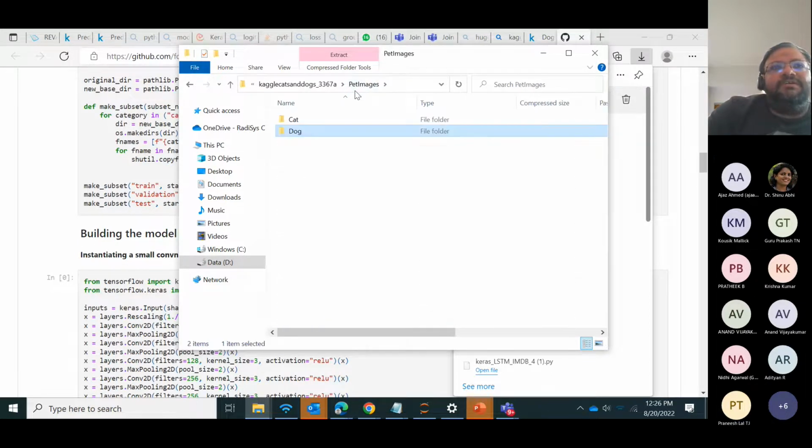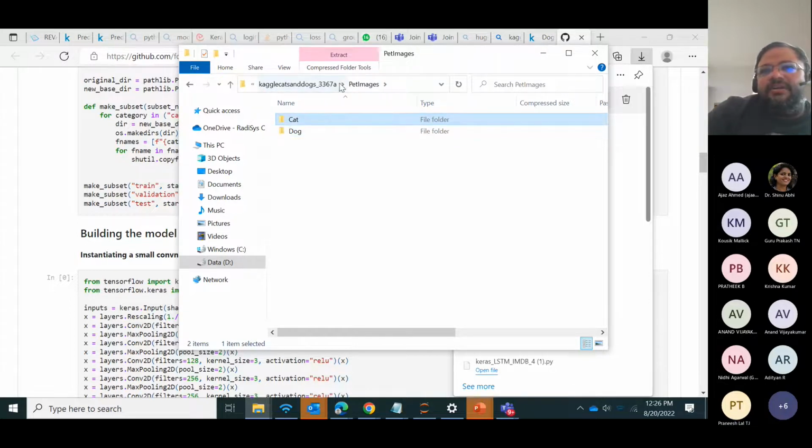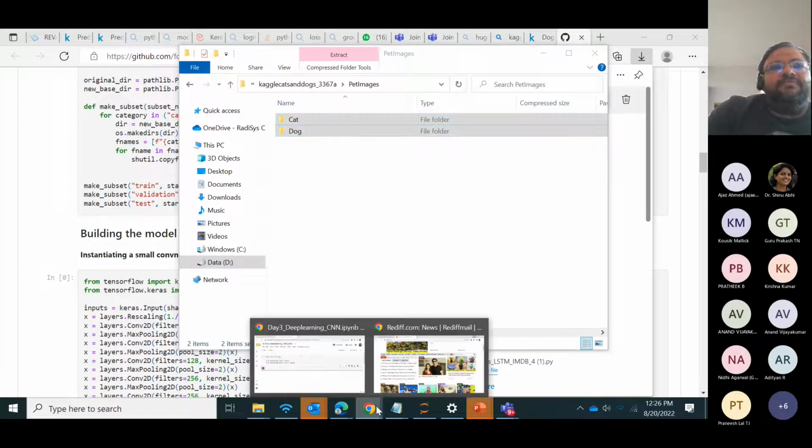So you can just pick and upload. I think you need to upload it on Google Colab. Has anybody already made their smaller folder and uploaded it? You can upload the entire data set as well. It will take time. Otherwise, you can just import 2,500 of each.